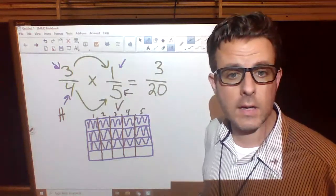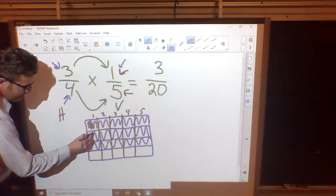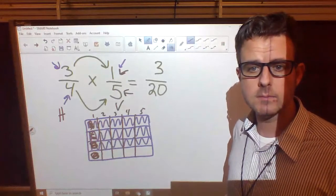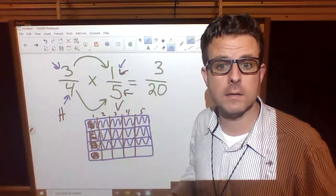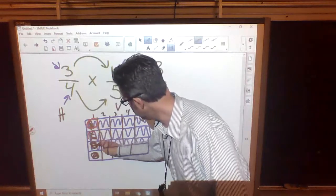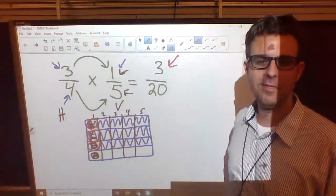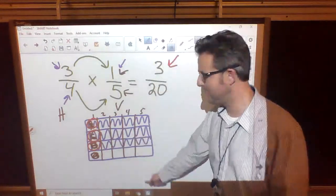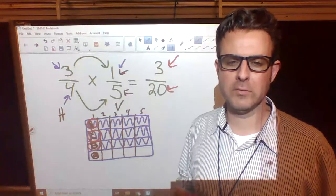All right, so now I have to color in one of those verticals because I have 1 piece. So check this out. I'm going to color it in. Just one of them. All right? So if you just look at the black, it'd be 1/5. Now, we have to combine them. Okay, here's what I mean. How many pieces have been colored both blue and black? Well, kind of hard to see, but this one has, and this one has. That's it. Well, how many pieces is that? 3. Out of how many total squares now? Well, there's 4, 8, 12, 16, 20. So that is how you would draw a multiplying fractions model.